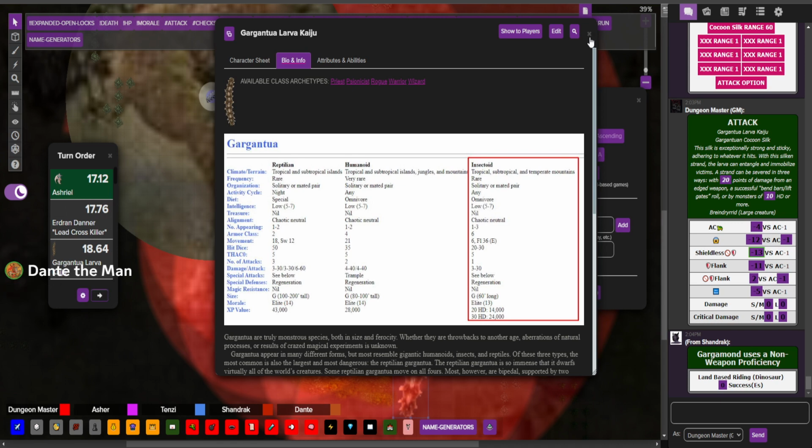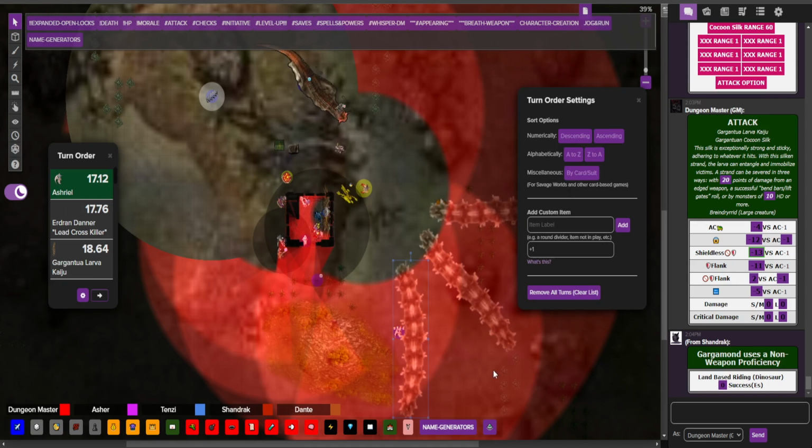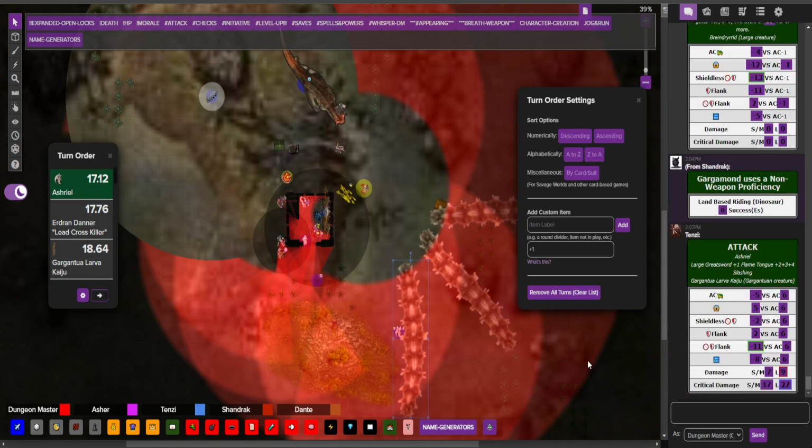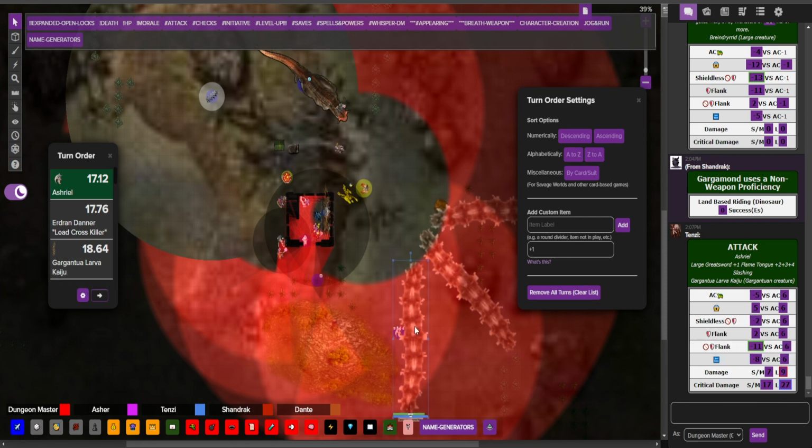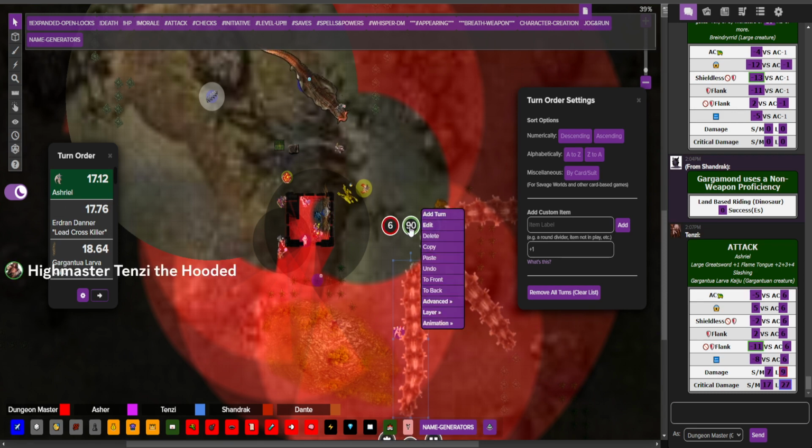Yeah. Shieldless, -2. Oh, no. You're on his shieldless flank. So you crit him with an 18 versus AC 6, causing 27 damage. And with the Nodachi in his left.